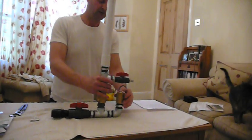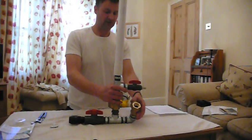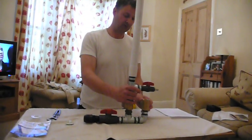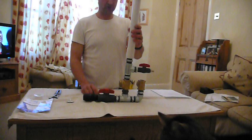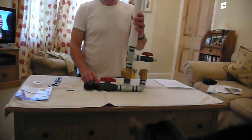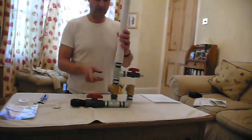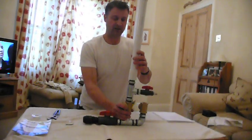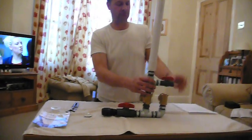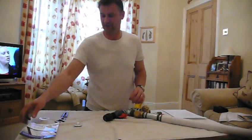You can tilt the pump slightly to adjust your pump rate — tilted one way it ticks quicker and pumps less water; the other way it ticks slower and pumps more water. This sort of pump will run with about a three-foot or one-metre drop. Tomorrow, weather permitting, I'm going to try and set this up in my garden and do another video of it running. All the parts apart from the waste pipe are available from any plumber's merchant.